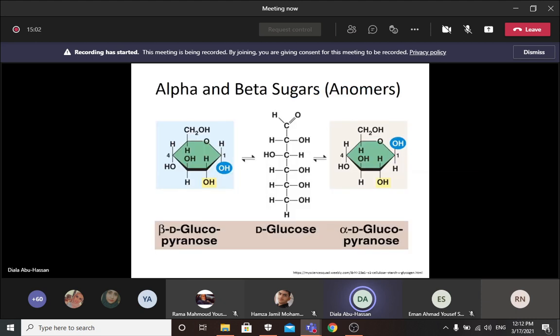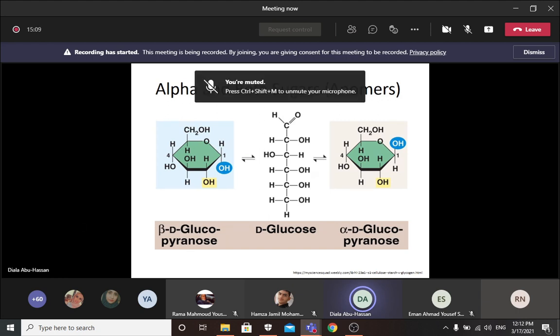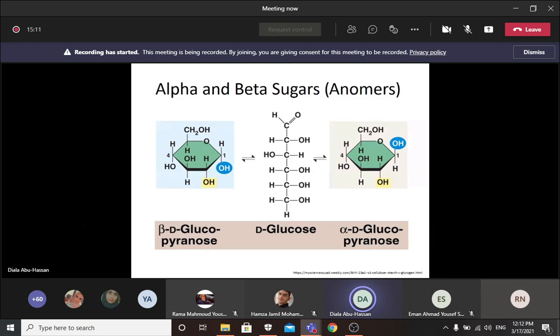Another type of isomerism is created once these different types of monosaccharide form a ring structure, and this is highly probable. And actually, these molecules are found in ring structure much more than the linear structure or open chain structure. As you can see on the left side, we can see the first ring that can form. And again, the OH groups that were on the right side are going to become downwards, and those on the left side become upwards of the ring.